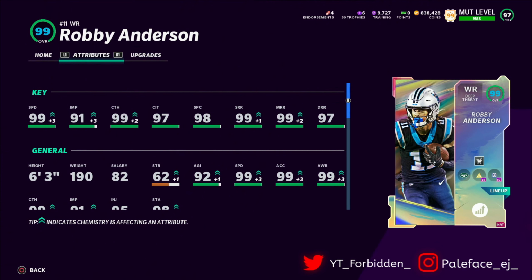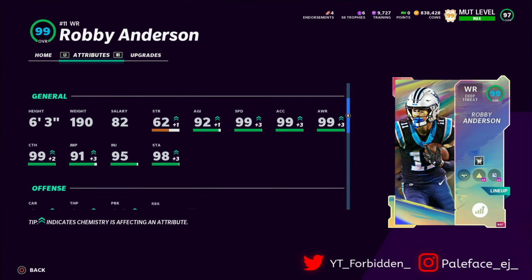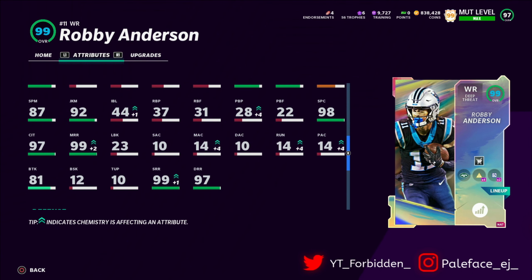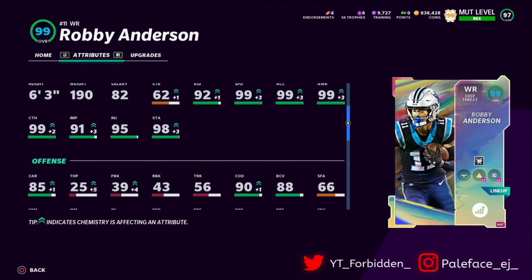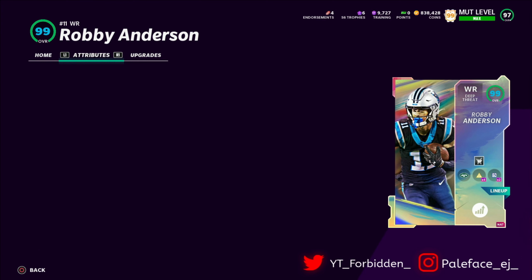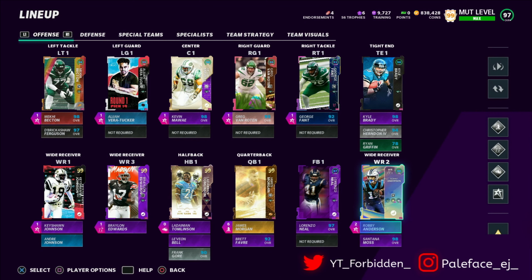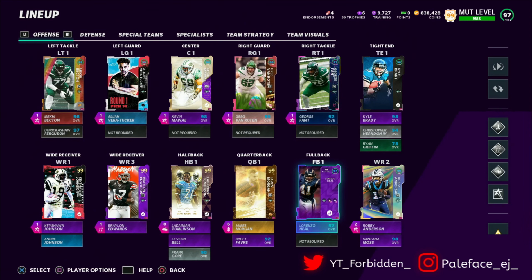But 99 speed, 99 catch, 99 short, 99 mid route running. This card is really good on Jets and Panthers theme team. I'm actually a pretty big Robbie Anderson fan, except for when he's catching 50-yard bombs versus the Cowboys. But yeah, that's Robbie Anderson. That card looks really good. Probably the most underrated receiver in the NFL, to be honest. I hear nobody talking about Robbie Anderson. Might just be because I'm a Cowboys fan and I like to think that Michael Gallup's the most underrated receiver, but that's just me.